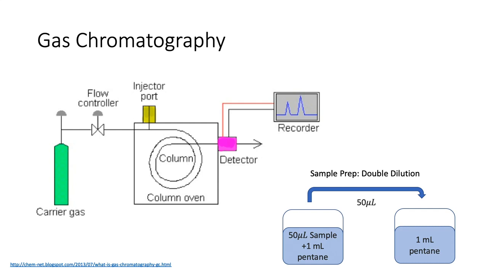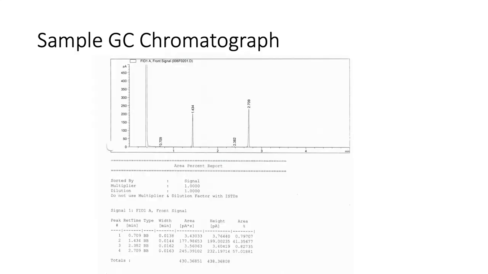This is a very sensitive technique, so you do not need to prepare very concentrated amounts of sample, so we're not going to inject your oil straight into the instrument. You are going to do what's called a double dilution. You will take 50 microliters of your sample in one of those micropipettes that you guys have been using. You'll dissolve it in 1 milliliter of pentane, so you're already making a very dilute solution. And then you will take 50 microliters of that solution, and you will dissolve it in another milliliter of pentane, and that's what you will inject into the GC instrument. Your TAs will help you with that, but that's just to show you that it is a very, very sensitive technique, so you do not need lots of solvent.